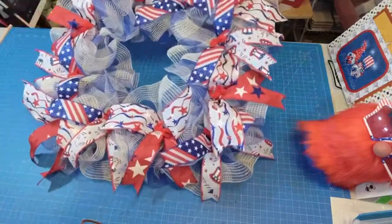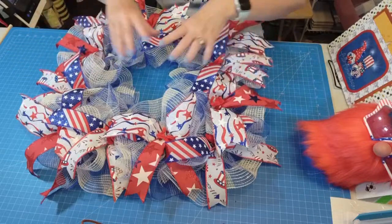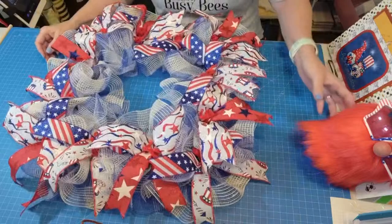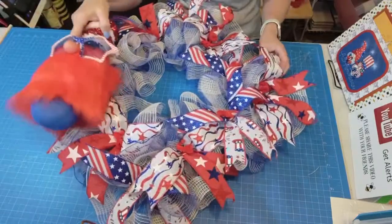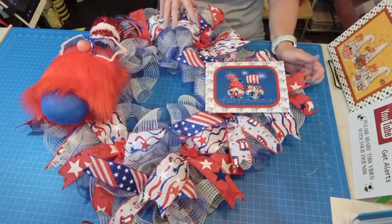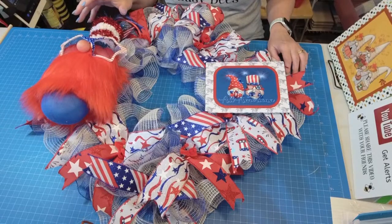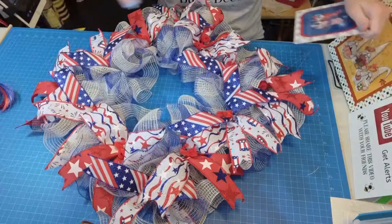Okay, so you see, using just the one piece of mesh around it and not putting it on the inside and outside, just putting it in the middle, it kind of helps retain the shape a little more. So that's why I wanted to try it with just the one piece. So let's see how we're going to do this. I'm thinking maybe turning it this way and putting the gnome here and the sign here, and then a bow here and a bow here. What do you guys think? Do you like it? Hey, Kathy! All right, that's what I'm thinking. All right, so let's get these attached, and then we will make the bows.